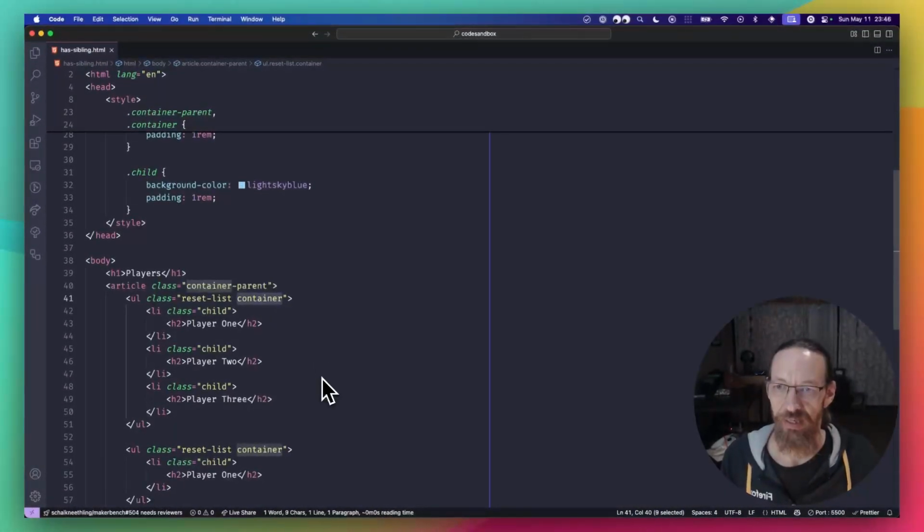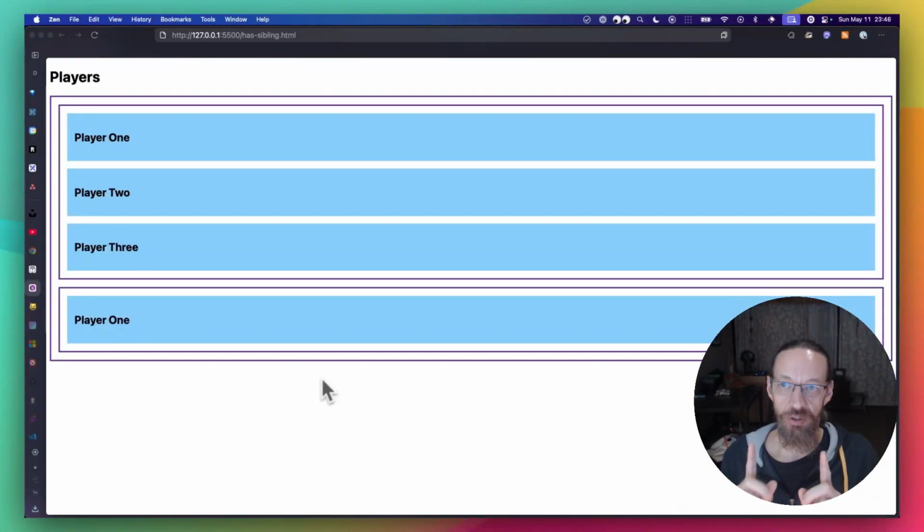Let's just leave it like that. As soon as there's 2 or more, we want to change the styling. When would you ever need this? Oh, believe me. There are some really interesting design things you sometimes have to implement. Having built websites for a long time, I've encountered all kinds of interesting situations, and the more of these tricks and things you have in your tool belt, the happier you're going to be.